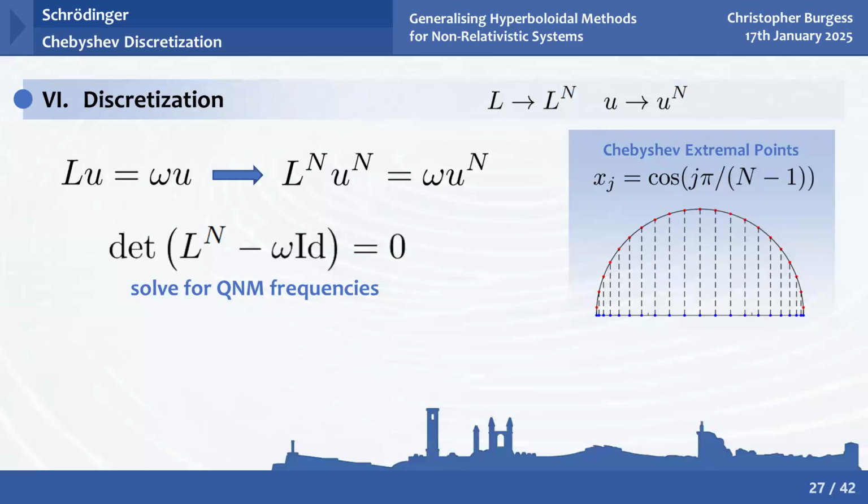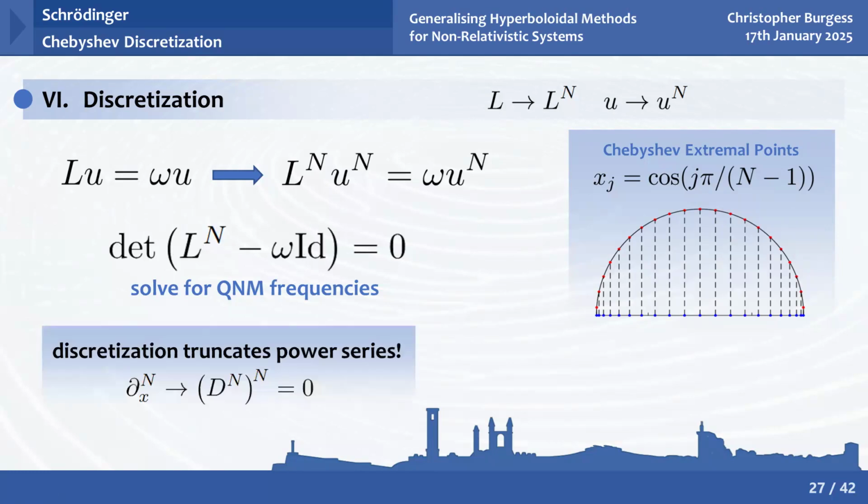So then we discretize in the normal way, and we arrive at an equation to be solved. So we want the determinant of this matrix to vanish. And if we calculate this determinant out, then we're going to arrive at a big polynomial in terms of this frequency that can then be solved numerically.